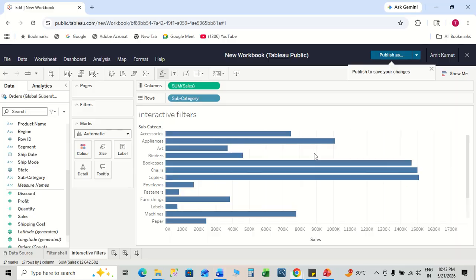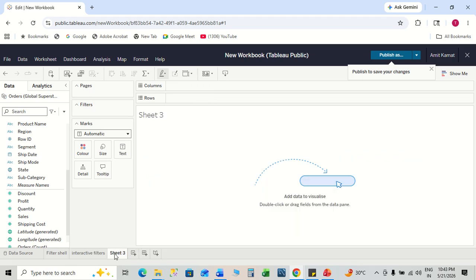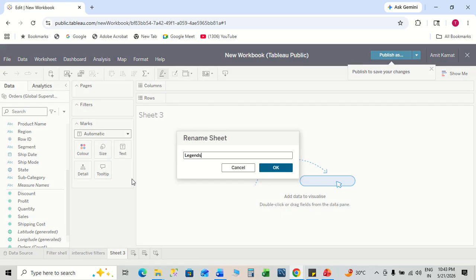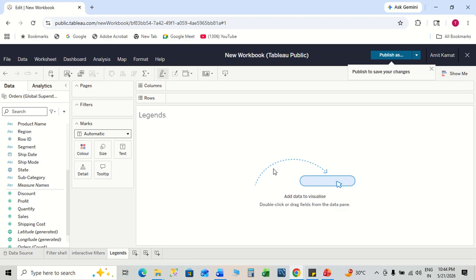So I'm going to create a new sheet for ligands. Right click, rename, click OK. Ligands.